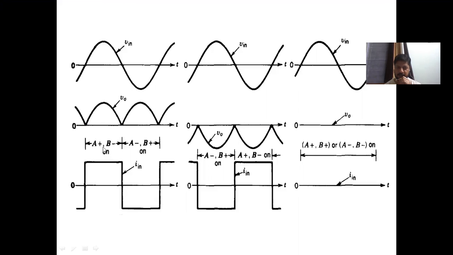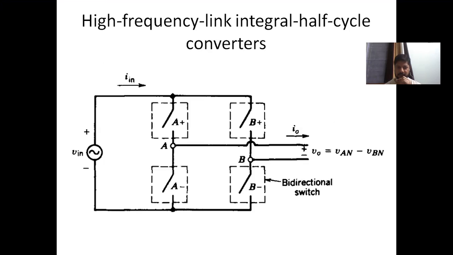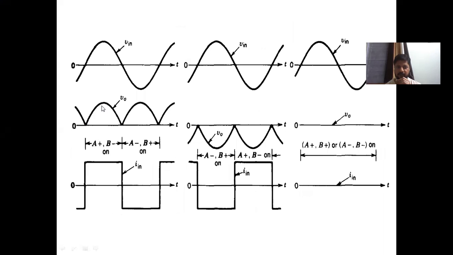For the first case, the switches conducting are A plus and B minus during the positive cycle of the supply voltage. So when the supply voltage is positive, upper terminal is positive, lower terminal is negative, you are switching on A plus and B minus, so that if the output current is positive, the current flows from the supply through A plus, load, B, B minus, and back to the supply. That means your point A is connected to positive of supply and point B is connected to the negative of the supply, so that your output voltage V0 will be same as the supply voltage, as can be seen in the first half cycle here.